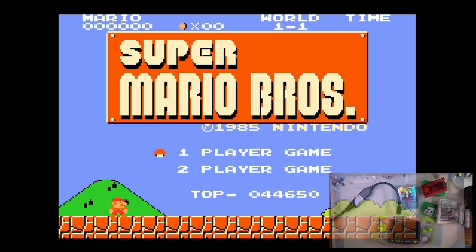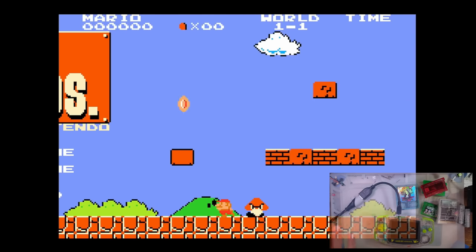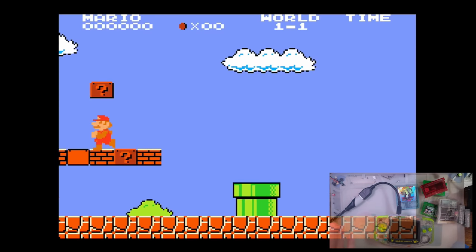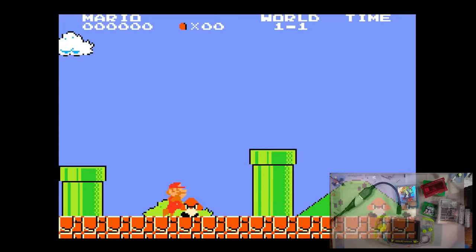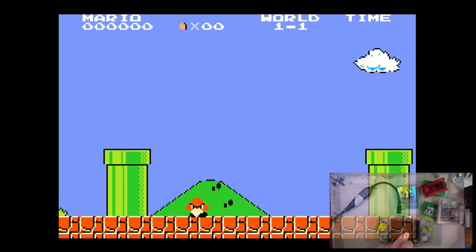To my understanding, the devs did have access to the original source code, but it was also easier to just run the game as is and then scale it rather than redraw all of the objects on the screen. Granted, the difference in vertical height between the original Nintendo Entertainment System and the GBA is pretty minimal.